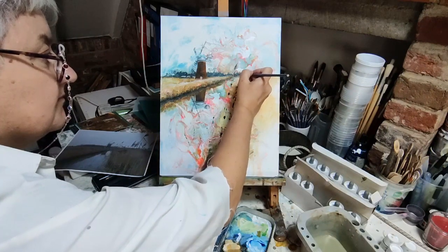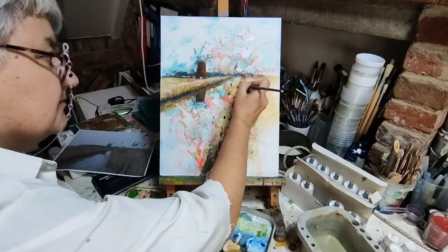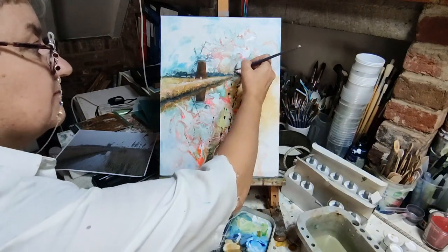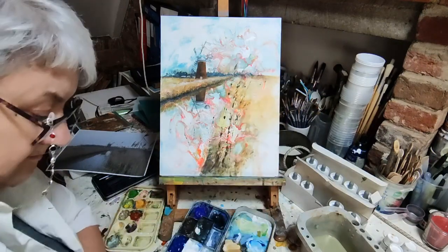Now I'm going to use a fine brush and I'm just pulling away from those streaks that I made with a paint roller and making the fronds on the top of these reeds and grasses.